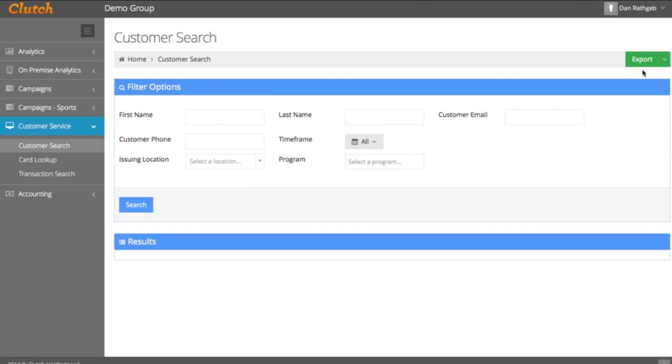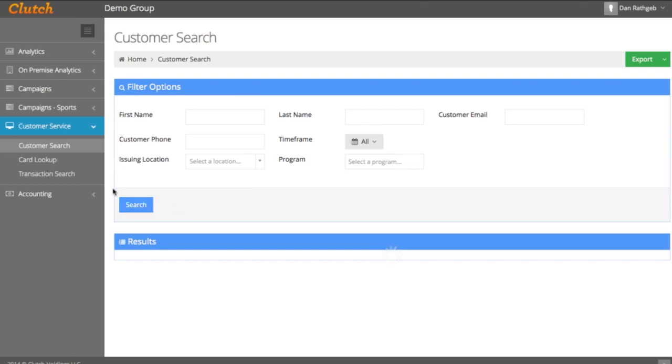And you are able to export all of the information into an Excel or CSV file in the top right-hand corner, as you can see displayed on your screen right now. And this customer search feature is good to search if you are a loyalty customer or if you're a gift customer who takes demographic information. So that's first name, last name, customer email, customer phone number, anything else that you may take for demographic information. Those are the main culprits for demographics.